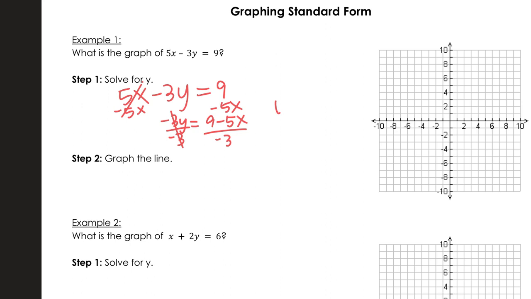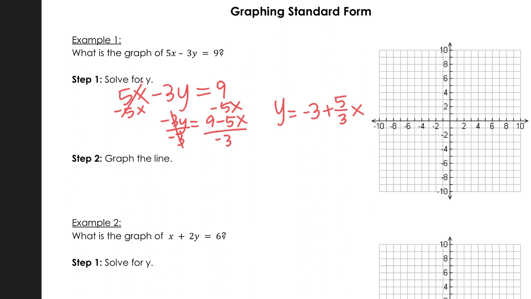So that leaves me with y equals 9 divided by negative 3 gives us negative 3. And then if you need to use the calculator, don't be scared to do so. Negative 5 divided by negative 3. We type it in our calculator, and we don't want a decimal, so let's hit math, enter, enter, and we get positive 5 over 3. And don't forget the x on the end of that equation.